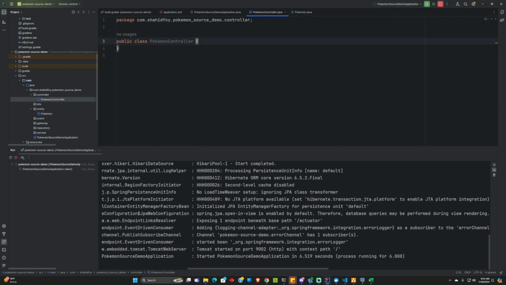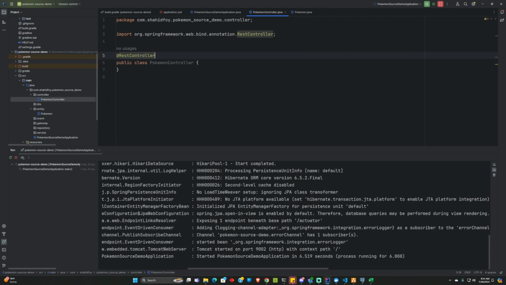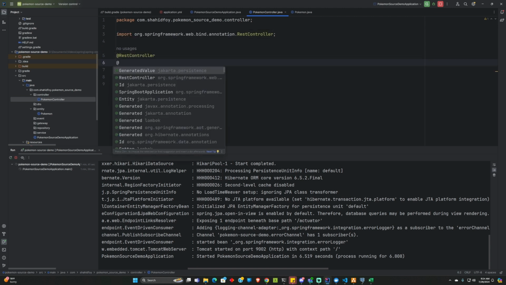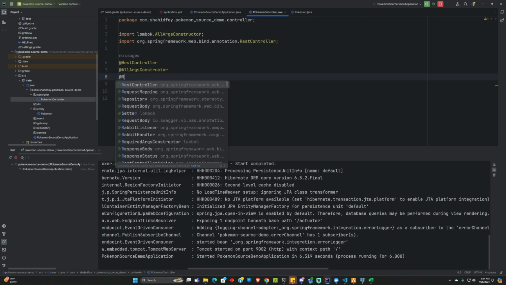I'm going to go back into the controller here and we're going to start creating that REST endpoint where we will be accepting these requests and we are going to process them. I'm going to use the all-args constructor so we don't have to do the Spring Boot autowiring stuff. Yeah.